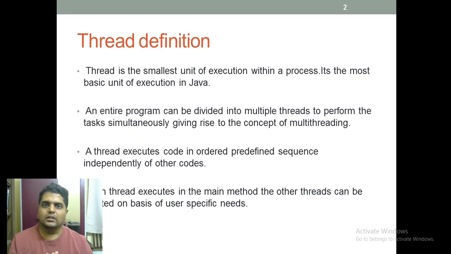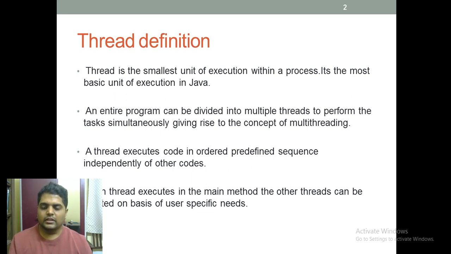So the thread can execute independently. Also, the thread executes in the main method, and the other threads can be created as user-specific, as I mentioned in this point. So this is regarding the thread definition: what a thread basically is and how it supports the multi-threading concept.